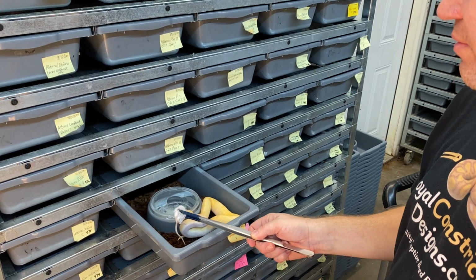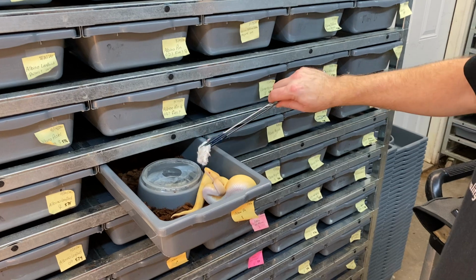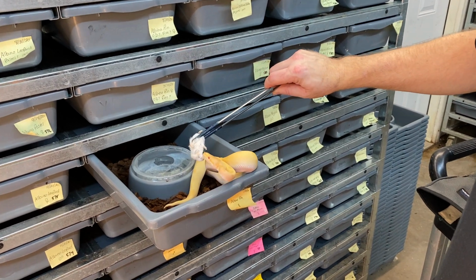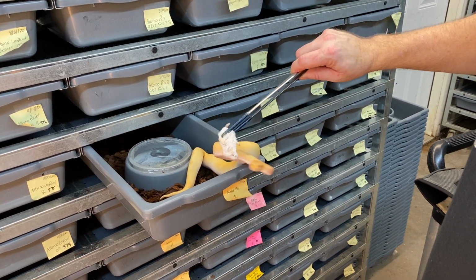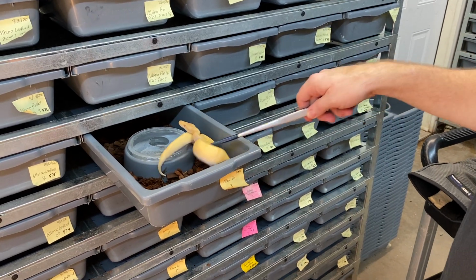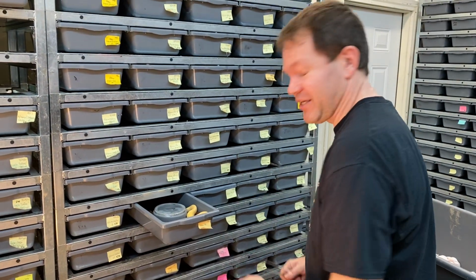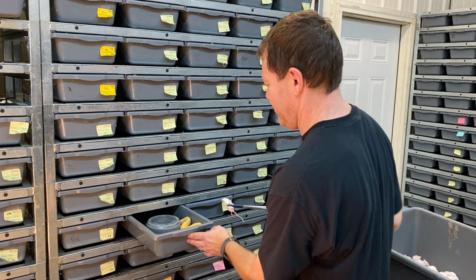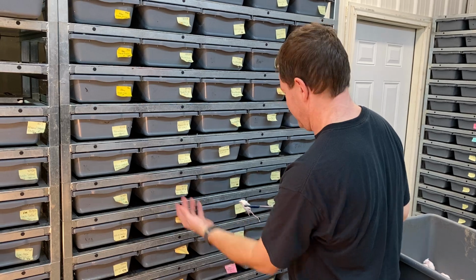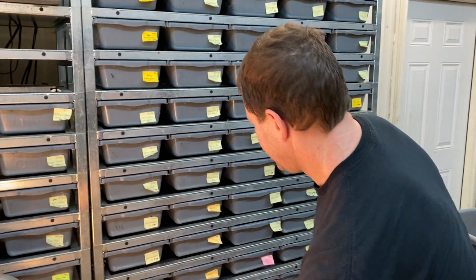Come on. Boy, this is really unusual. Okay, so this one for some reason is just deciding not to eat. Oops. That wasn't a good idea. You never want to get your head down right in front of a snake like that, because they can strike, and striking at your face probably isn't a real good idea.